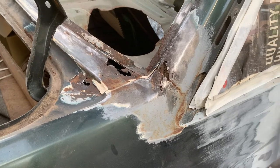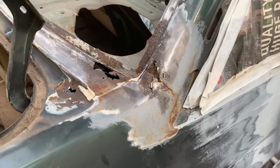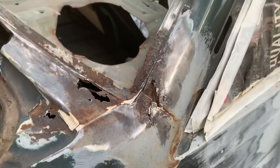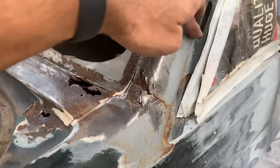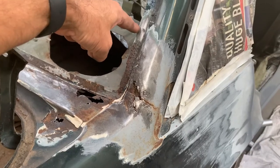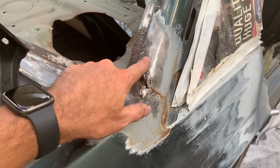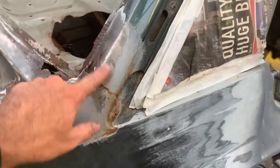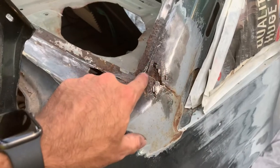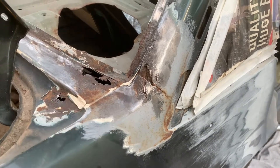Am I equipped to do this? Who knows? I don't know. But I don't like the look of that, so we won't know until we slice that off. So I'm gonna cut all that and try and remake that. I think it's all good here, but no good here. So it is what it is.